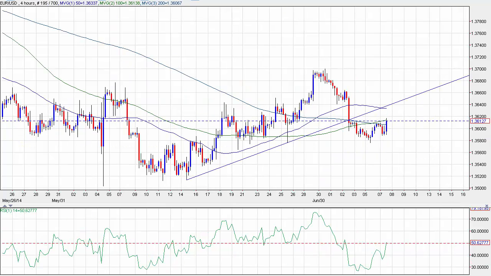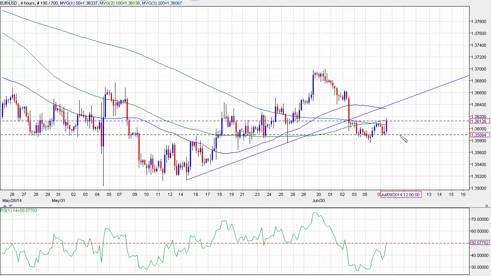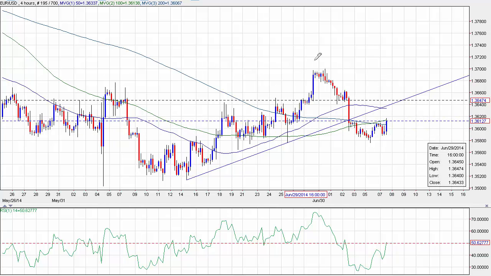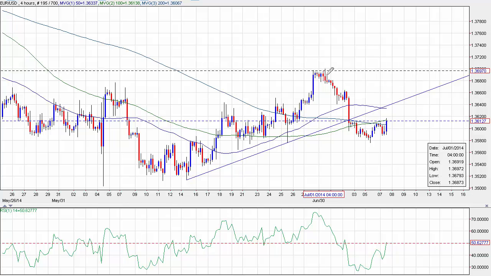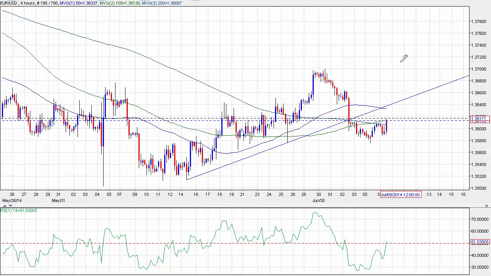The euro dollar is showing some resilience this week, climbing back above the 1.36 level. The pair is just coming off a bearish breakout last week on the back of the strong non-farm payroll report. So the bias is bearish heading into the FOMC meeting minutes tomorrow. Dovish FOMC meeting minutes should help the euro dollar push higher and push towards the 1.37 level. It should allow the euro dollar some bullish correction period.